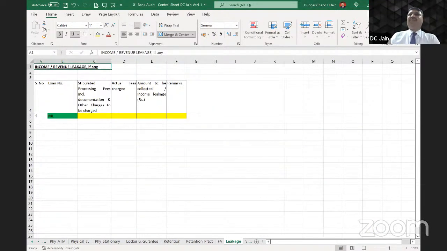Then if you have come across any revenue leakage, of course, you don't have to do this as a separate exercise, but there are chances when we are doing analysis, we may find that there are some revenue leakages which has got revenues which have got missed. So those can be documented here actually.